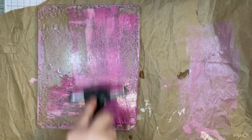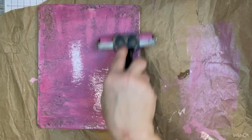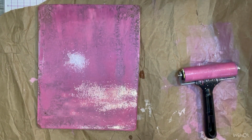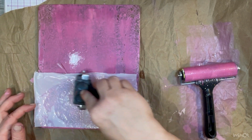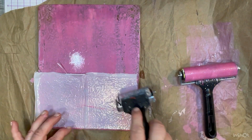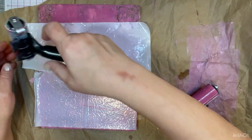So, just go over this. We'll see what kind of pattern, if it picks up the flower underneath. I don't know. That's what I kind of did with the other one, the darker color, which has the flower print on it. And yes, it is slippery. I do recommend using a brayer and not your hands. And then I just let it sit. And then I have another couple. These were my offcuts, as you can see.